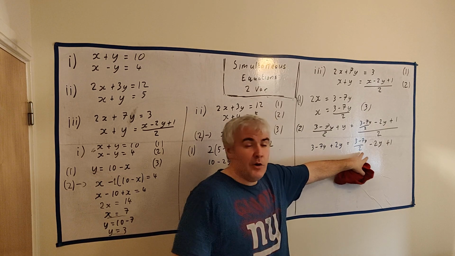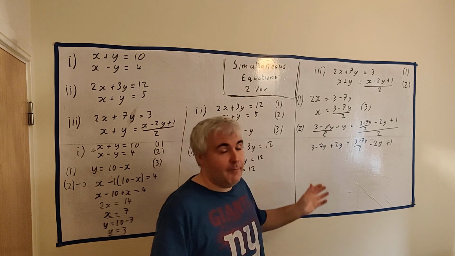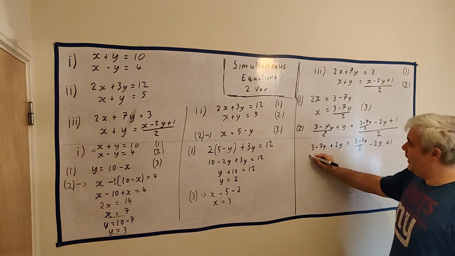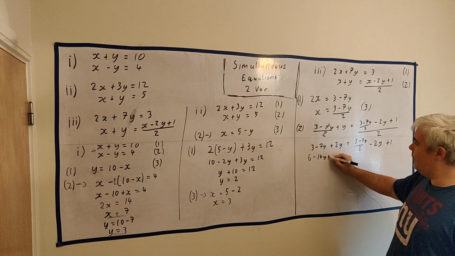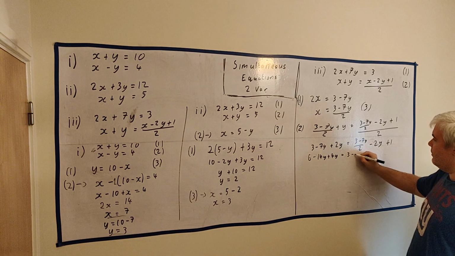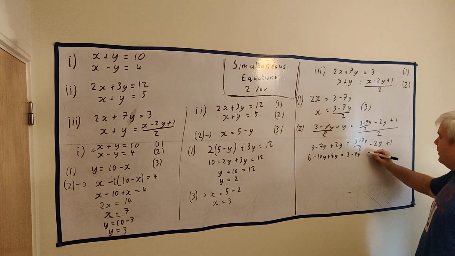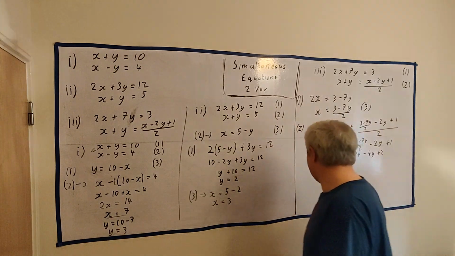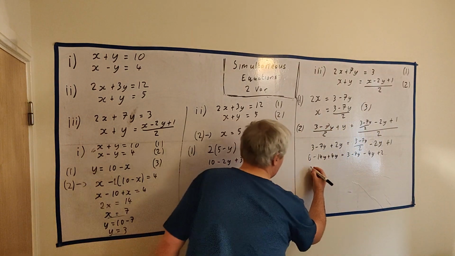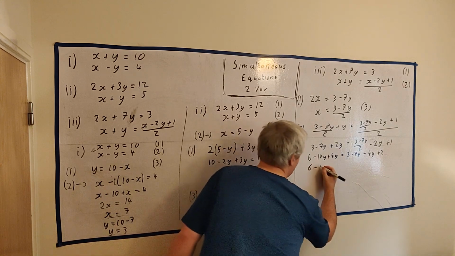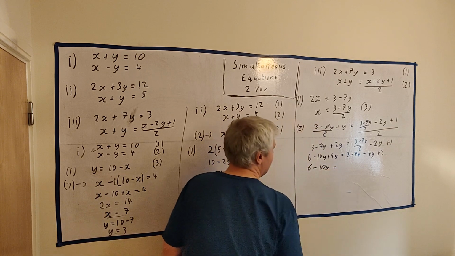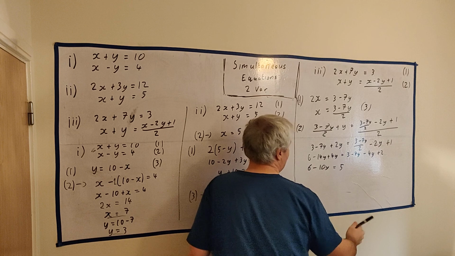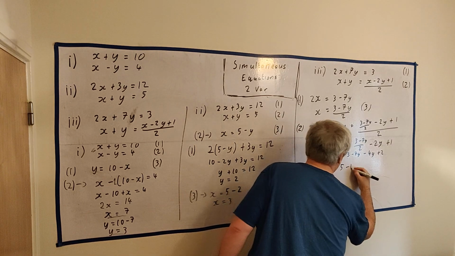Okay, I'm still not done. I'd like to get rid of this 2. When you get a bit better, you might be able to look ahead and multiply everything by 4. But let's multiply by 2 again. 6 minus 14y plus 4y is equal to 3 minus 7y, the 2 by 2 is gone, minus 4y plus 2. Multiply everything by 2. Okay, let's clean some of this up. 6 minus 10y is equal to 3 and the 2 is 5, minus 7y and minus 4y is minus 11y.